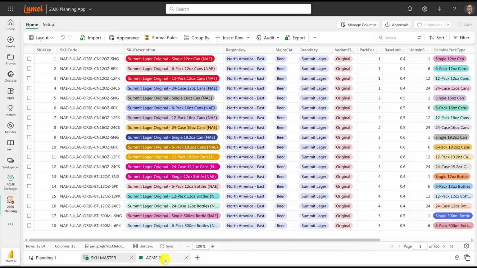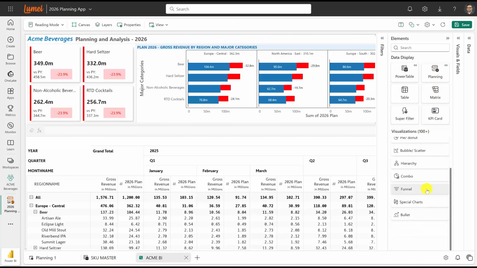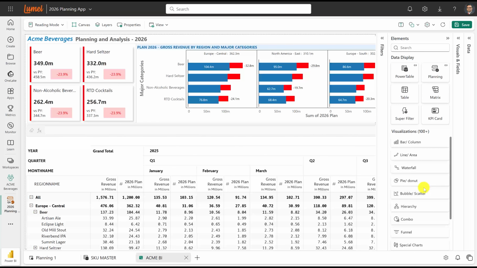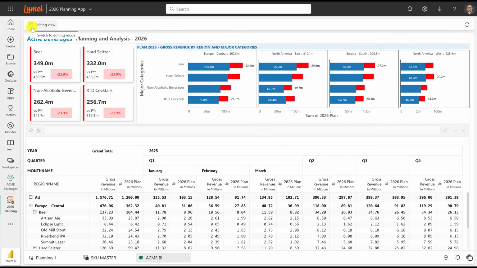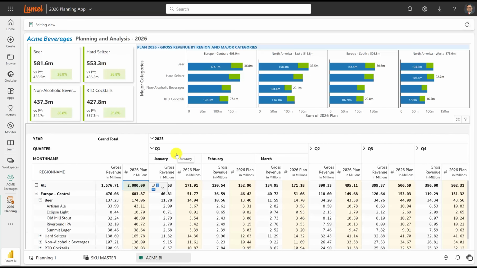Finally, here is a sample BI report in which we can combine master data, planning, reporting, filtering experiences, and an extensive range of data visualizations, all in a single place. This allows for seamless integration of planning and analytics. For example, if I update the company-wide projections in the planning template, you'll be able to visualize the impact instantly on the charts above. And this is why, unlike other planning offerings, Lumel delivers a full-stack EPM suite right on top of your modern data platform.